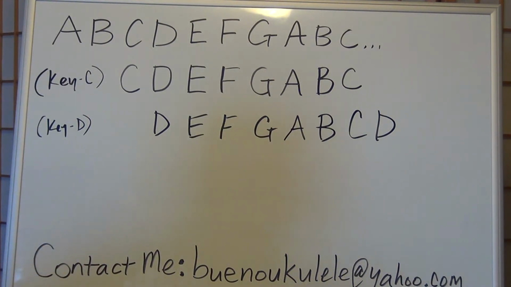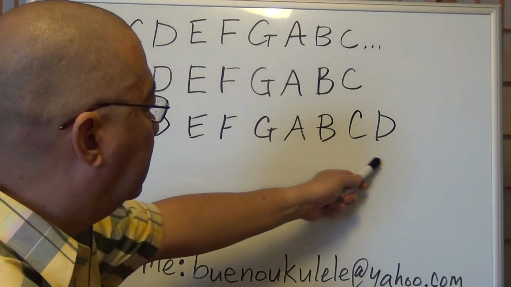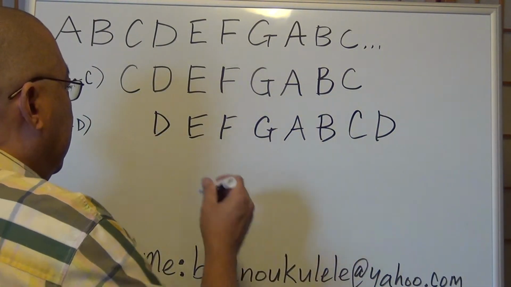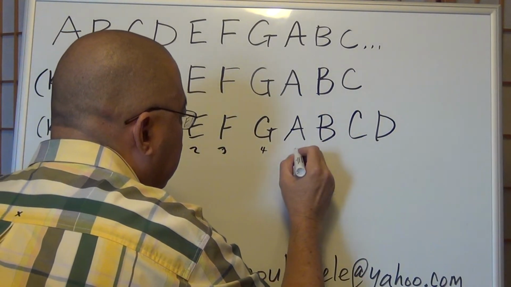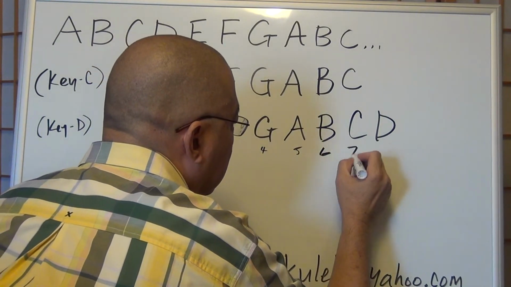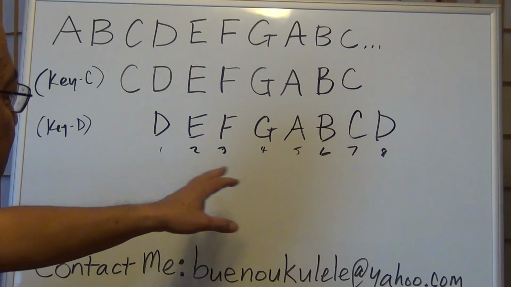Keep in mind that I'm leaving out sharps and flats. I just want you to get the basic idea that a key basically consists of 8 notes. Okay? Eight notes. That's what makes up a key, or we call it an octave in music, but don't worry about that for now. If you go on to learn more music, you'll learn that later on. But just basically 8 notes.